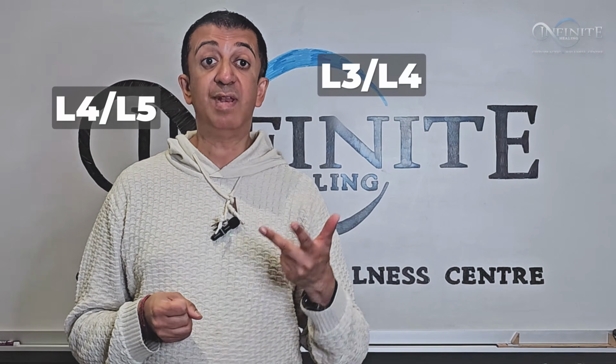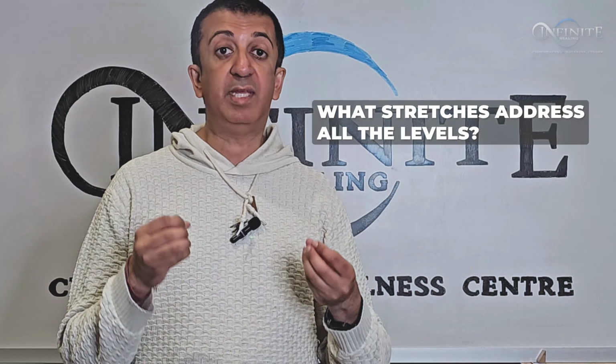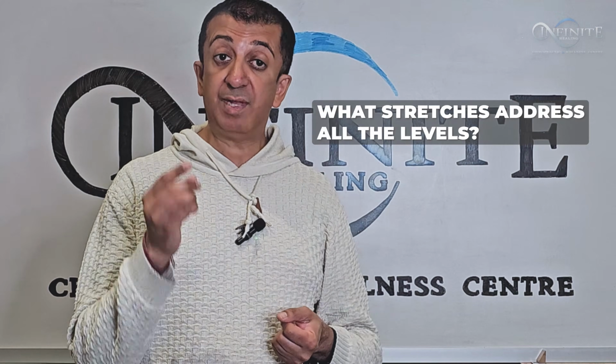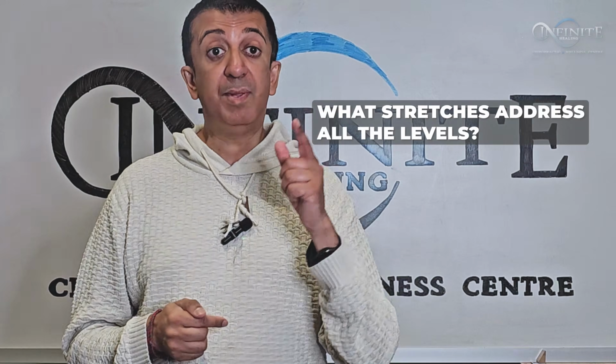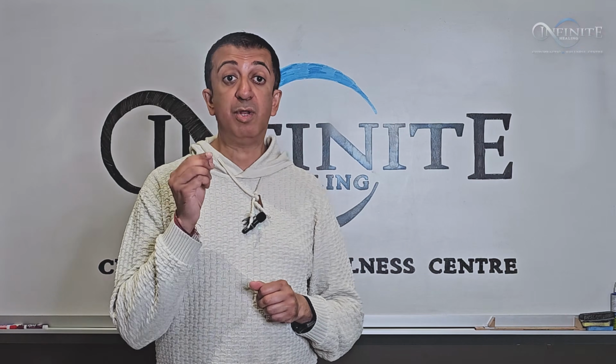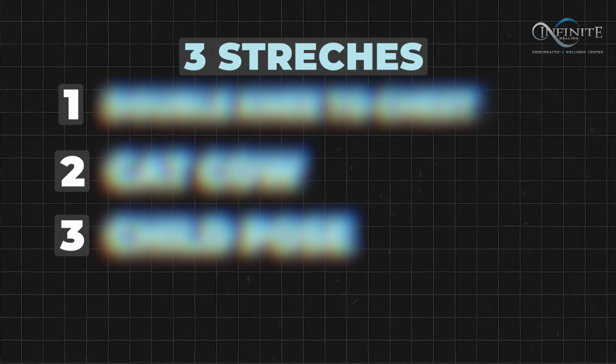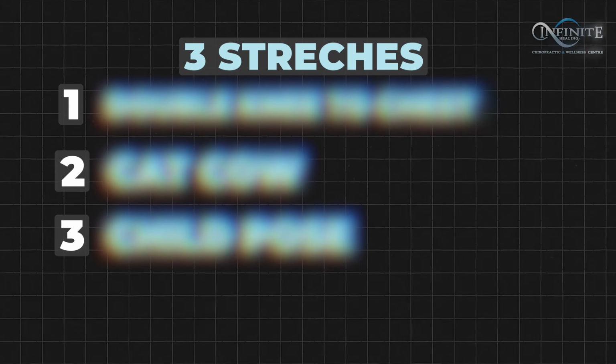But what does your chiropractor do when the report shows L3, L4, L4, L5, and L5S1? What stretches do you do that don't conflict, but that can address all the levels? This is a conflict and a concern that a lot of people have, but this video helps to explain it, and I'm going to show you a protocol: 3 stretches, each one chosen because it addresses multiple levels.